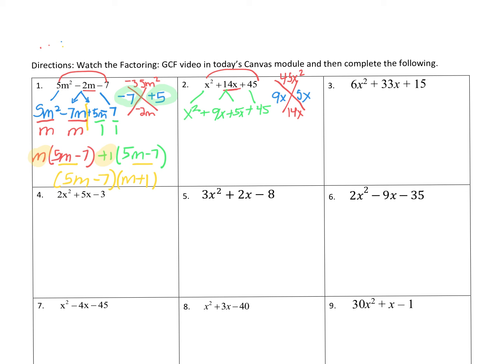So when we take 4 terms, we group the first 2 terms together, and we take out the GCF of the first group. And then we take out the GCF of the second group, which is a positive 5. And then we go to write our answer. If we look here, here's our common factor. That's our one answer. And then our other answer is created from the GCF of the first group and the GCF of the second group. So we have x and then plus 5.